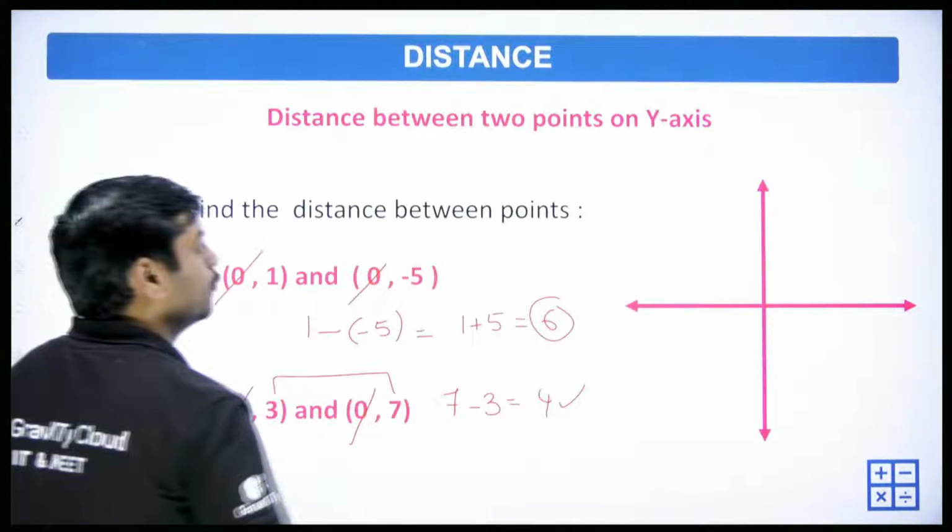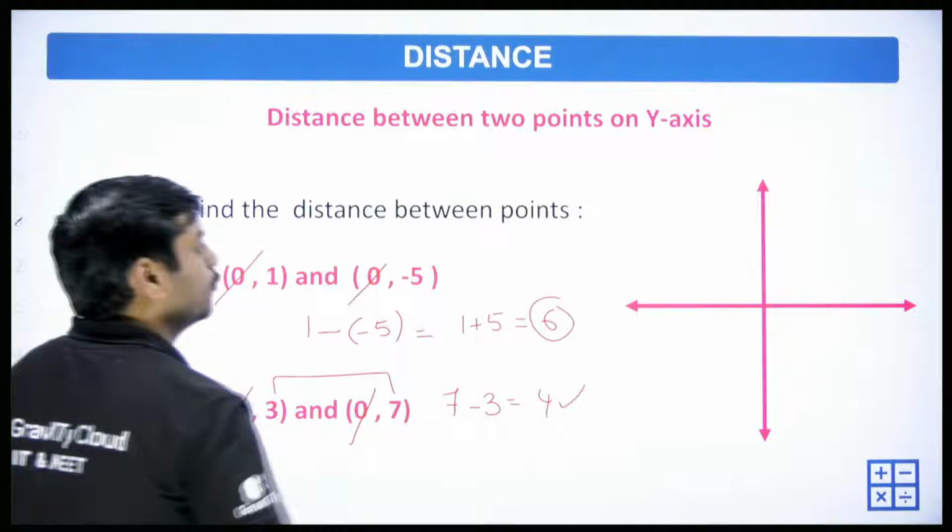Right? So moving ahead, let's try to understand the distance between 2 points on the xy plane, which is very, very important. Till now, we discussed the distance between 2 points on the x-axis or 2 points on the y-axis. But now, let's try to understand the distance between 2 points on the xy plane. That means the points are in the form of x1, y1 and x2, y2. The formula to find the distance between these 2 points is root over x2 minus x1 whole square plus y2 minus y1 whole square.